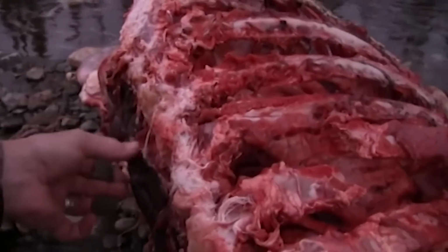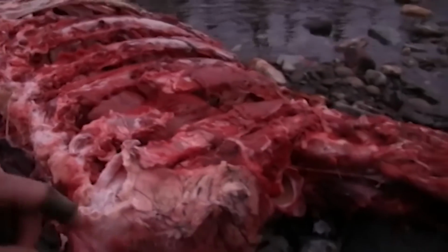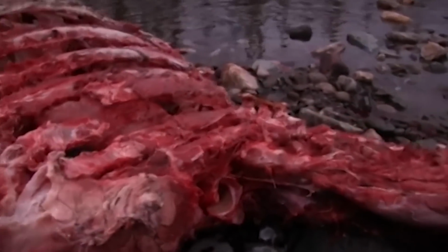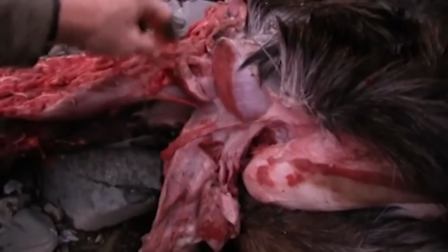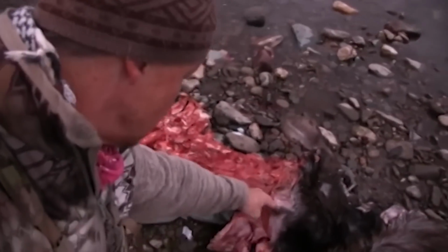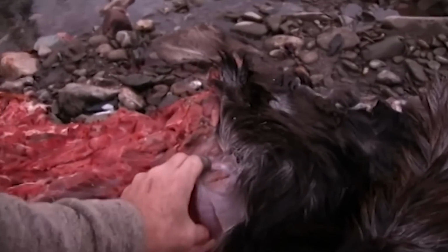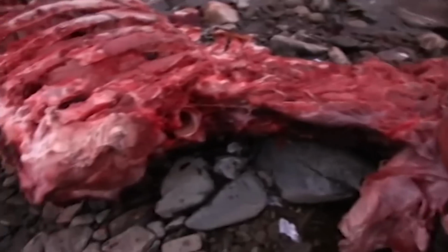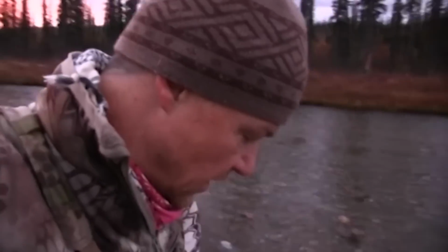Left probably a pound of brisket attached. Probably a pound of meat off that, so about 2 pounds. We've gotten a lot more off the neck. They could have done a little bit better job on the neck, in my opinion. That cut should come around to the jaw so you can detach this giant muscle group. I think I'll go ahead and just take it off and weigh it.